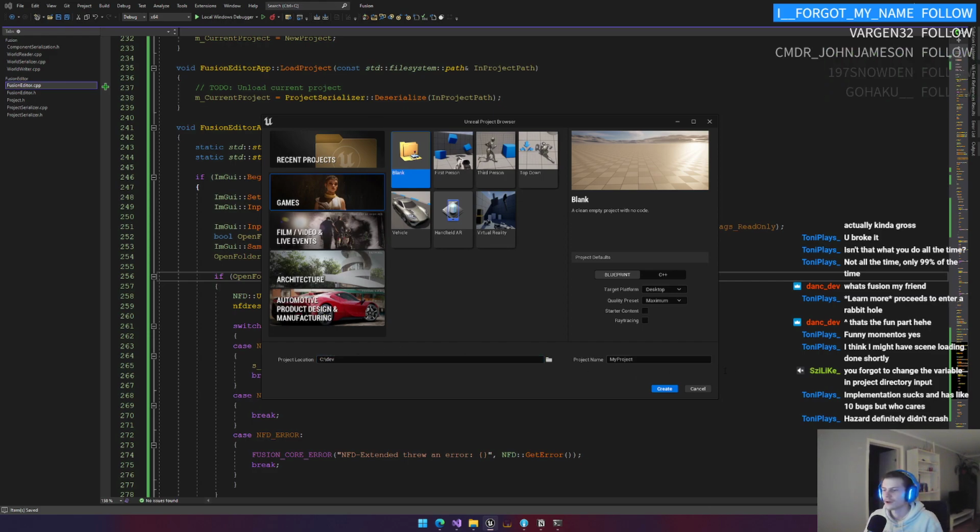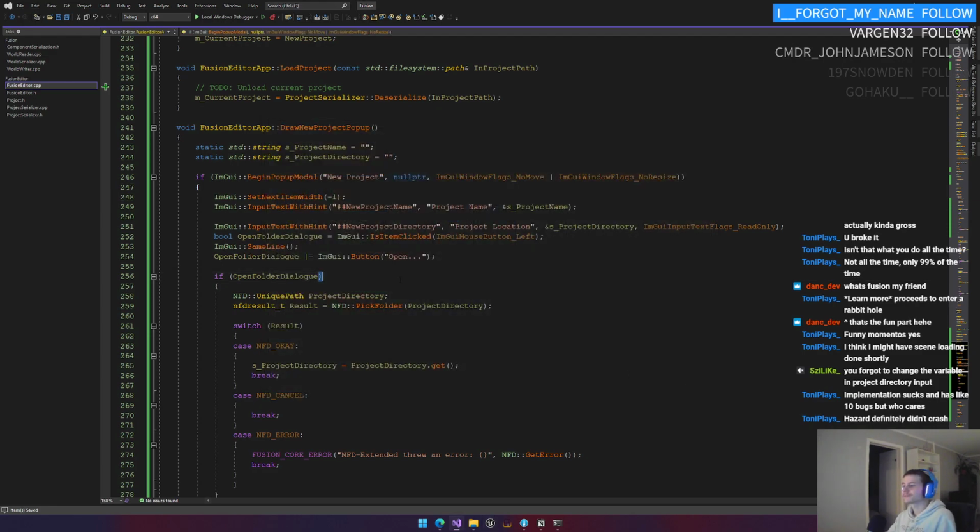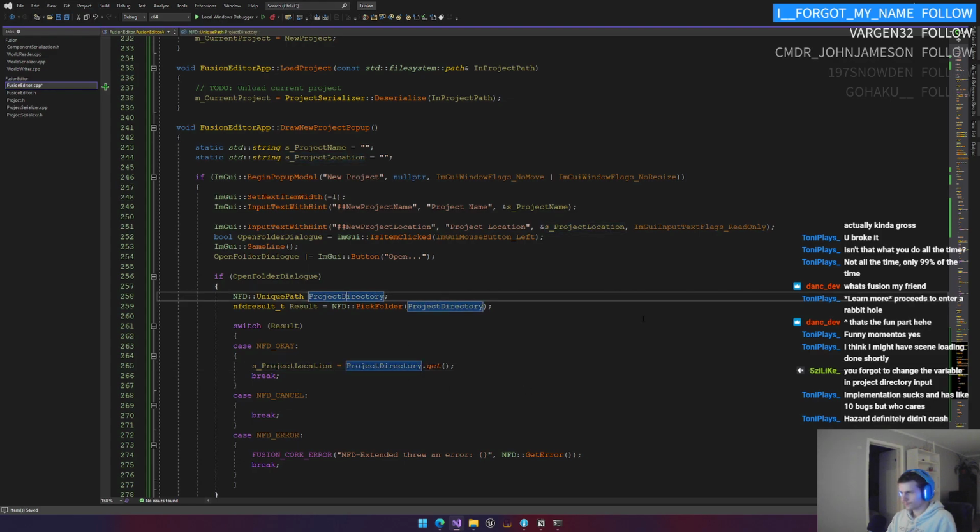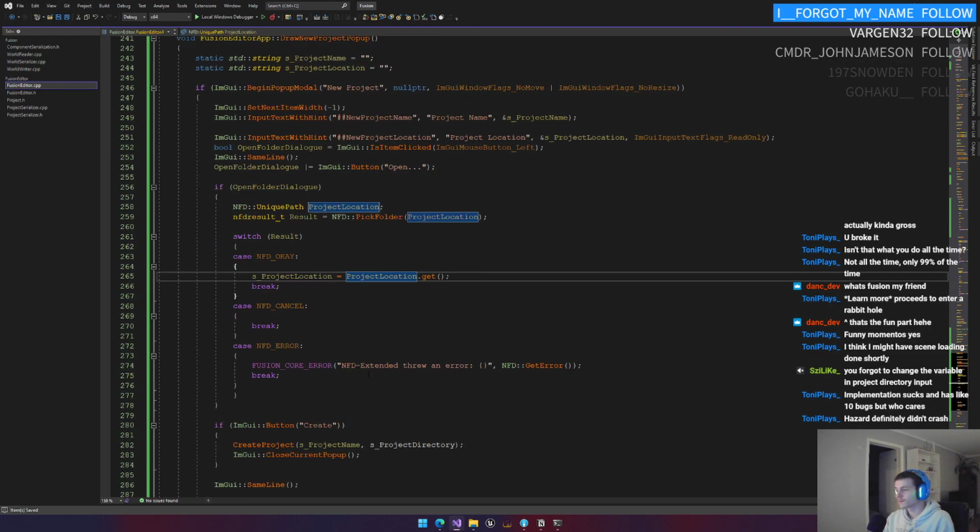You give it cdev, and it will create a folder called my project in cdev. I think that's what I want. And I think location makes much more sense in that case. Location. And yes, I do want to make sure that they're named correctly.